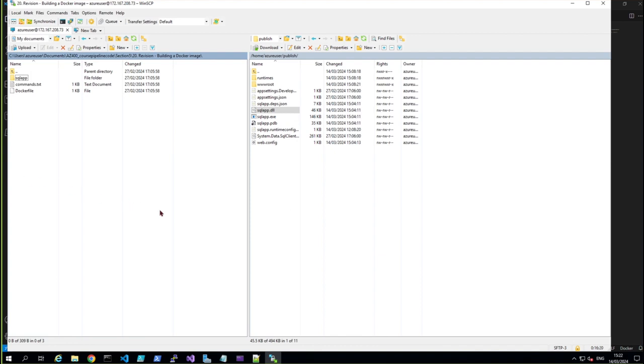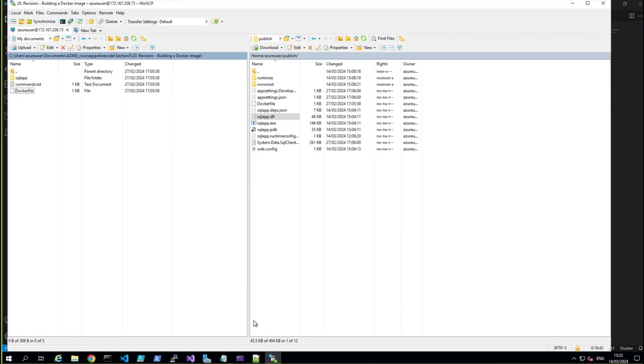Yes, Umar. Now I was just saying that we copied the publish folder, the build, to our Linux, and we explained what a Dockerfile looks like. So we copied this Dockerfile over here, and that's it. So next step, what is it?